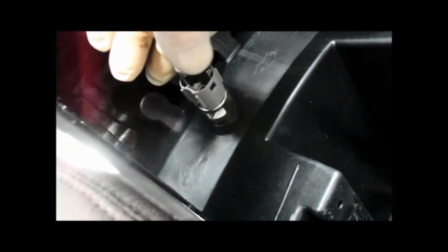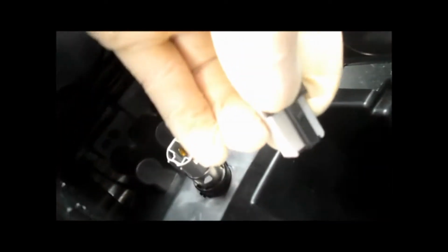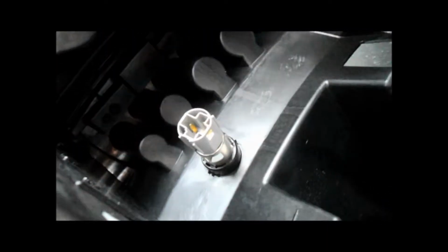Okay, then once you have the console up so you can access underneath the bottom, there's a clip in here for the cigarette lighter or the accessory port. You just have to push this little clip here down and it pulls right out, and then we'll take this whole thing totally out of the way.